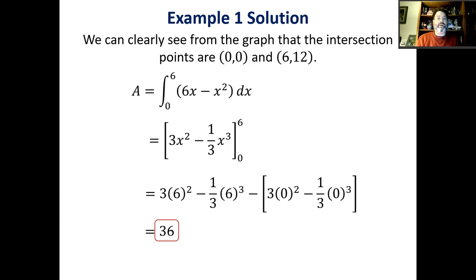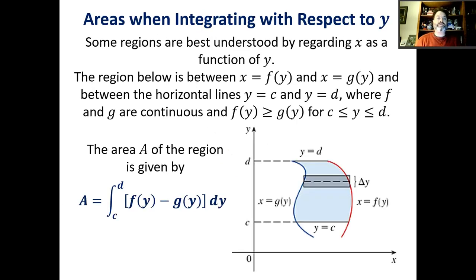Now we're going to see some different takes on this. So it turns out that you don't have to just integrate along the x-axis. The functions could be functions of y, where x equals a function of y. So here, x equals f of y, x equals g of y. And there will be horizontal lines that are the vertical bounds. And if this happens, the rightmost function has to be greater than the leftmost, right here. And of course, y has to be between the endpoints.